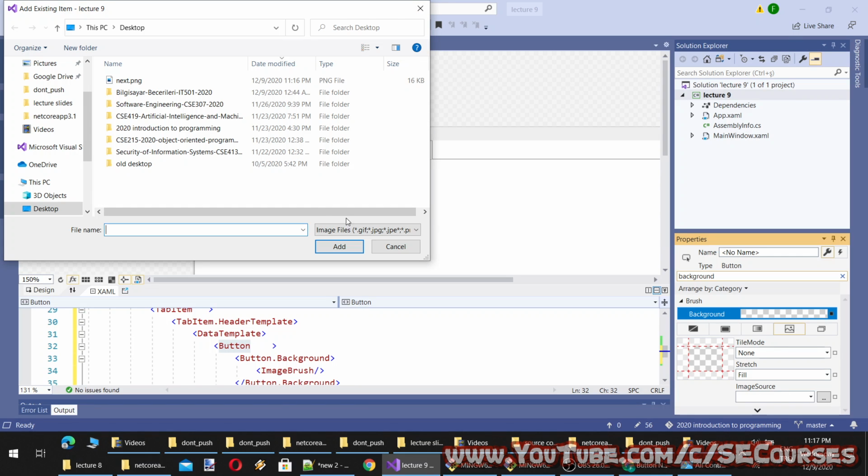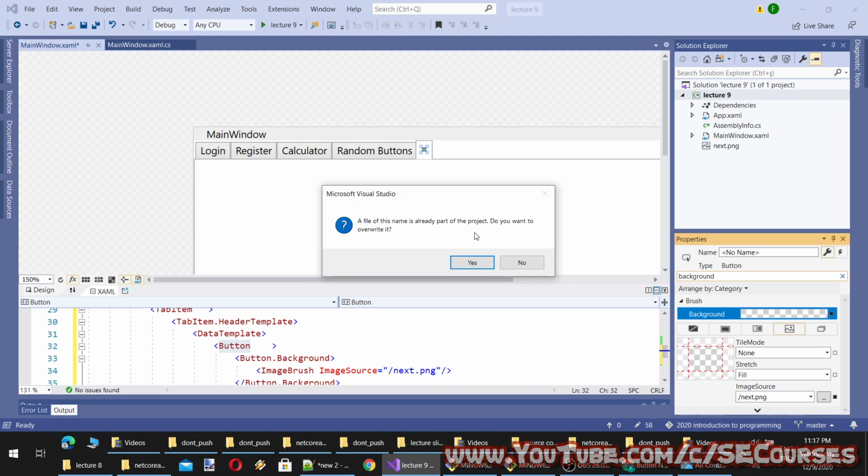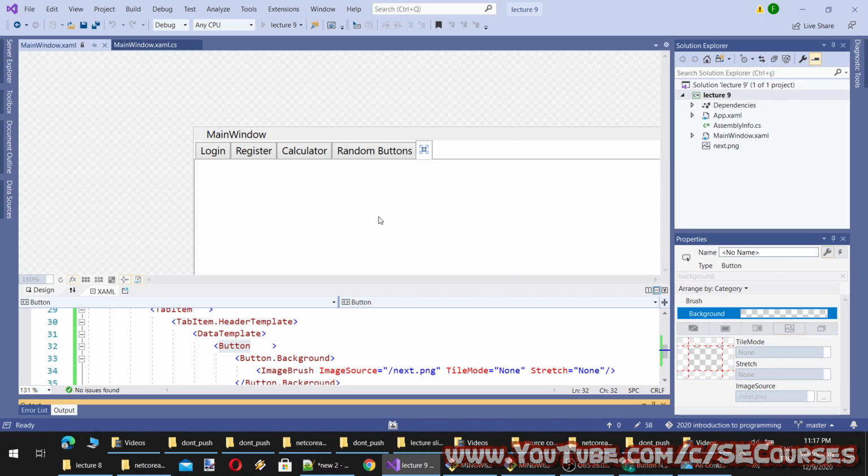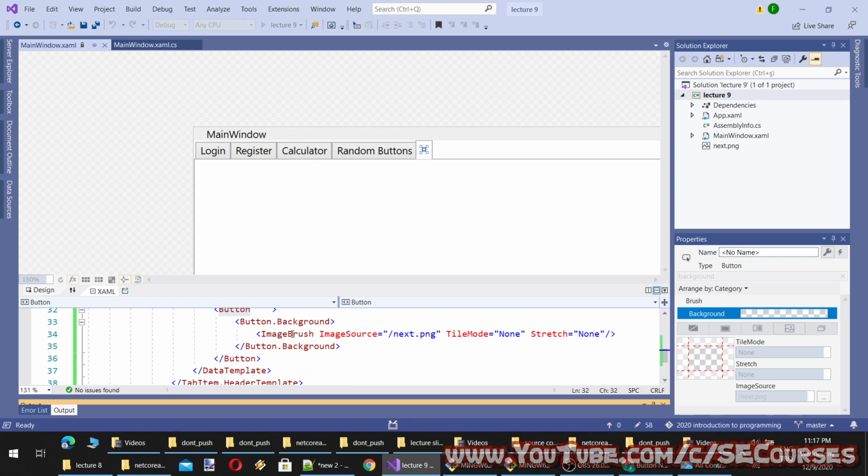I think it is adding right now. Okay, and let's make it Fill. Okay, let's see how it is looking. Okay, button has now a button background with image brush, next png.